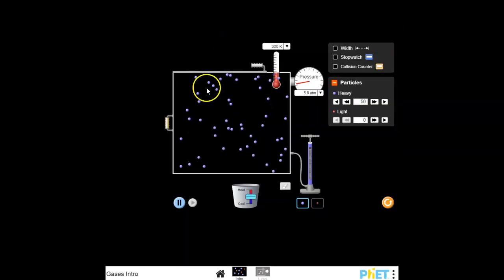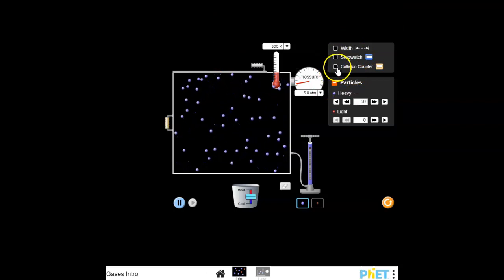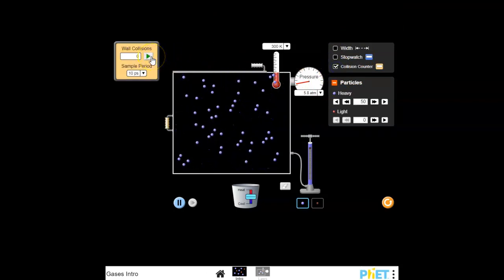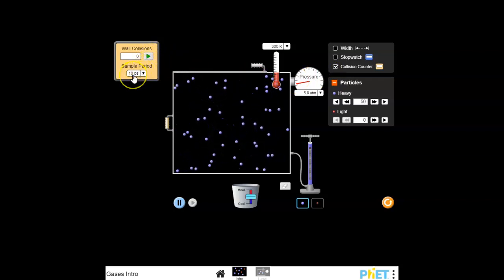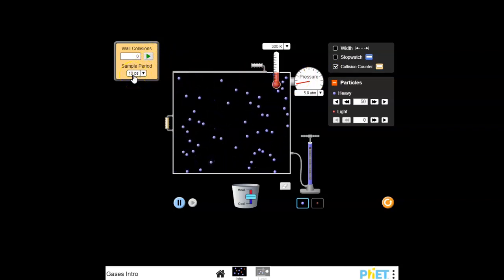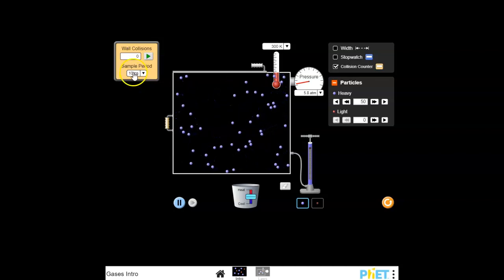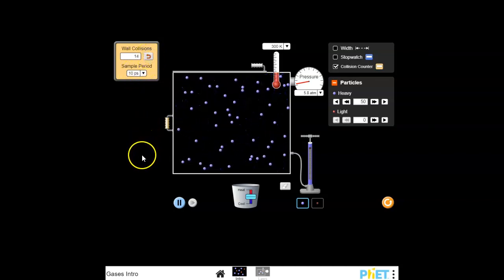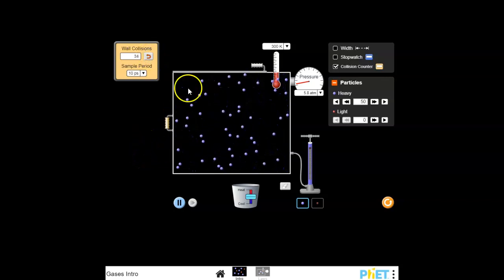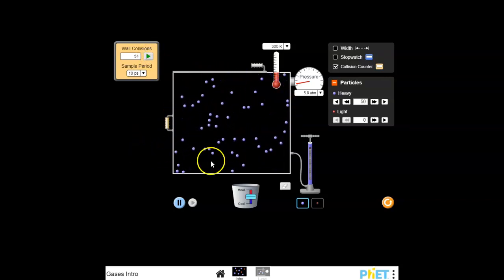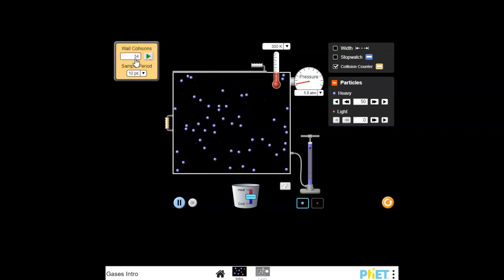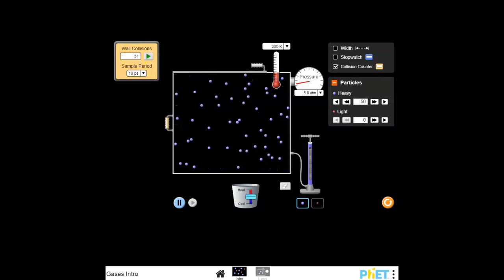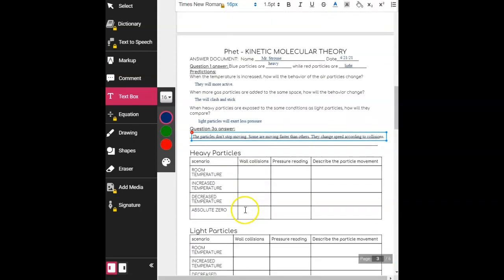Let's do that. We come over here. We click on this collision counter. And then we click the green play button. It's going to simulate 10 picoseconds, which is a trillionth of a second. It's going to simulate 10 trillionths of a second. Here we go. And count the collisions in that trillionth of a second. So you can see the simulation's obviously slowed down a lot. And it tells us there's 34 collisions in 10 picoseconds. We're going to write that down here.